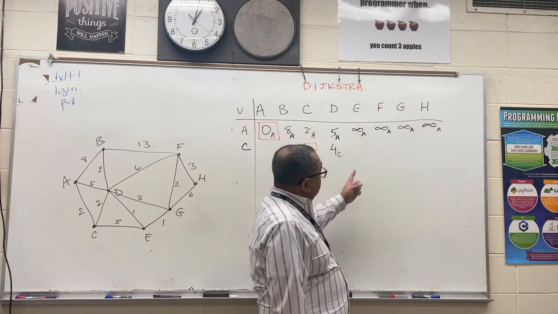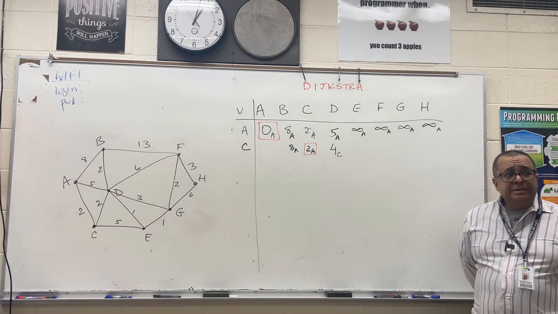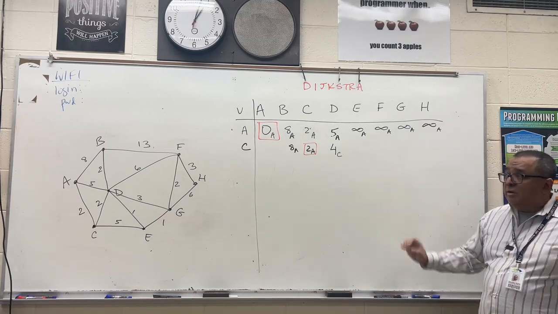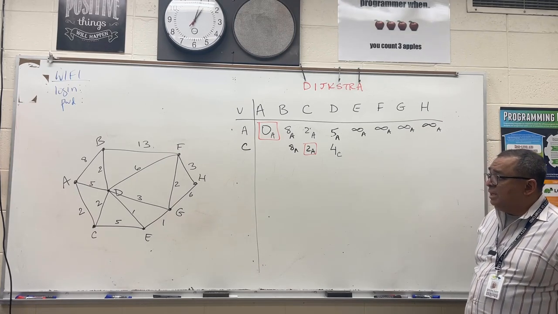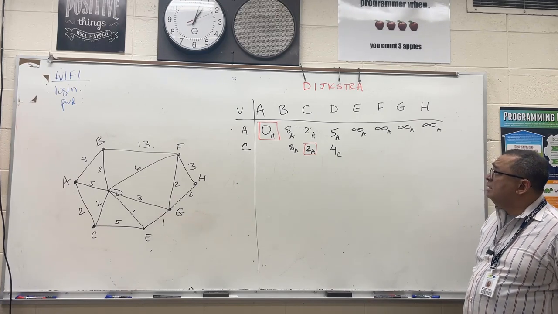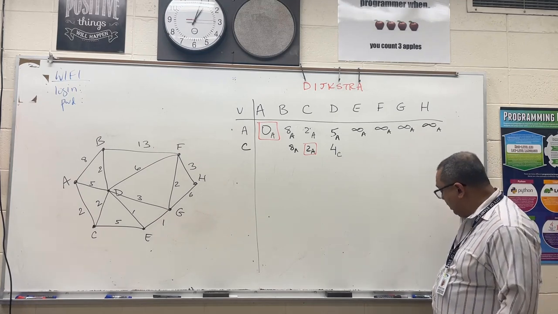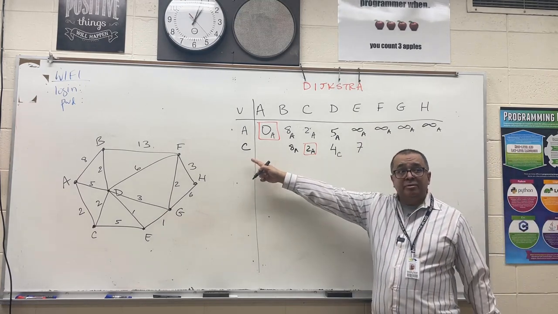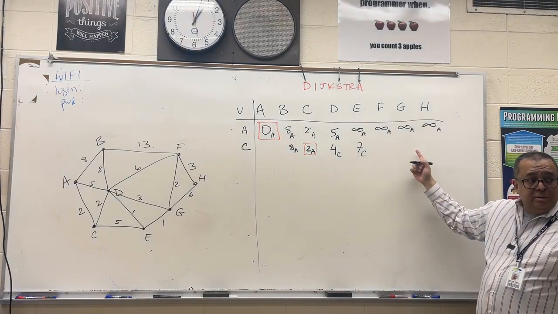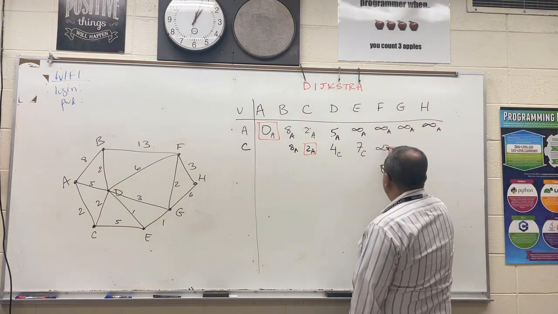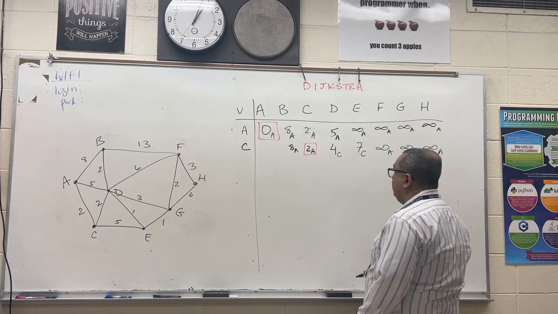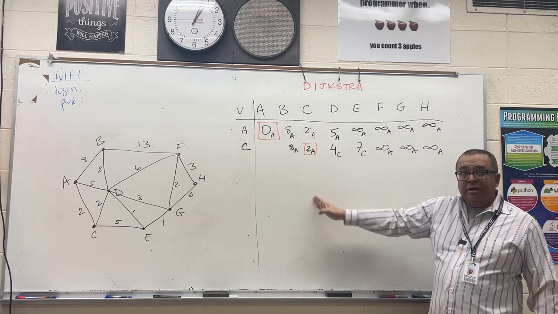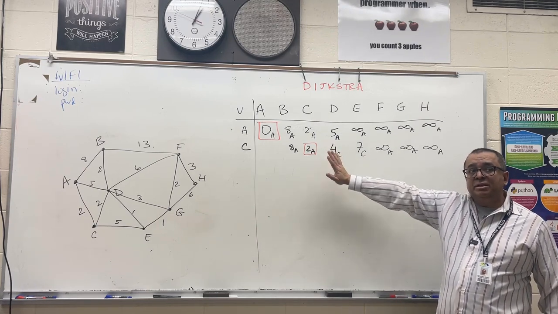These subscripts are going to be helpful later when I figure out and backtrack what was my path originally. This keeps track of where I came from. I'd like you to work with your partner now and see if any of these can be relaxed a little bit. Is there a direct path from C to any of the vertices on this side here? There's a path from C to E. What would be the cost from C to E, just that part there? 5. And what would be the total cost from A? 7. Is that cheaper than what we have so far? Yes. So we're going to mark this with a 7 and use subscript C. Do we have any other direct paths from C? No.